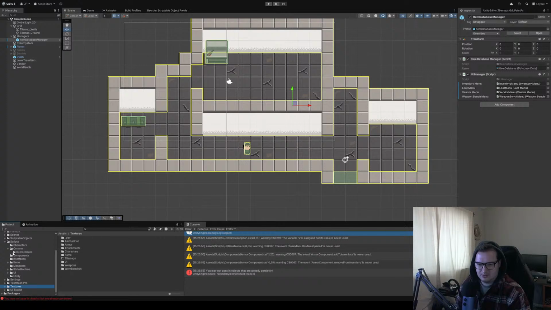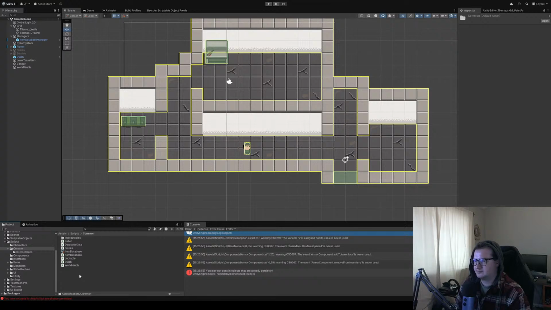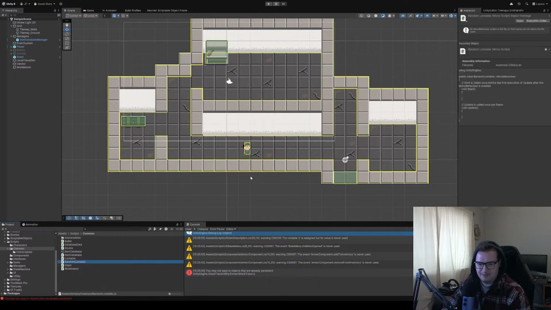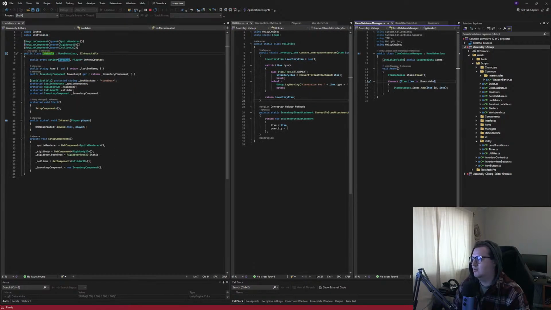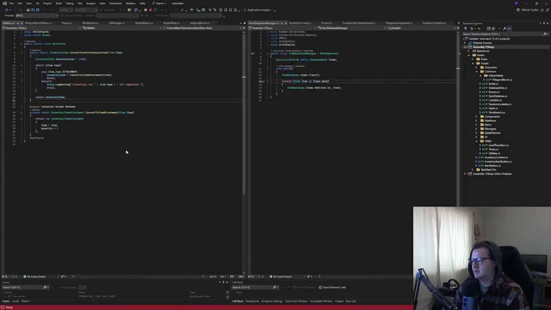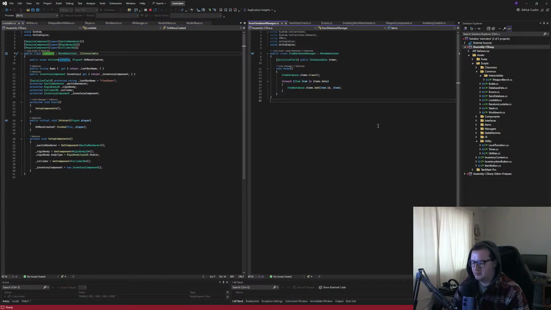All right, scripts, common, lootable. Great. Okay, so lootable. Attach over there. Oh, that's not what I wanted it to do. There we go. And what's my random lootable look like?